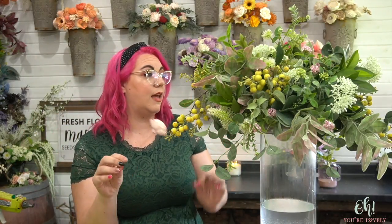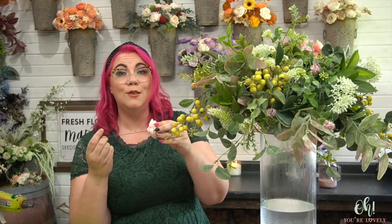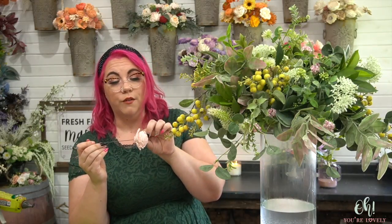Now, if you have a flower that has a little bit of a tail to it, you can cut that off and give it a flat base so that you have an easier way to get the stem in there. Just be mindful that all of the flowers are put together by strings. Don't cut off your string, or you no longer have a beautifully put together flower. You will have lots of little bits of petals. So there's that.